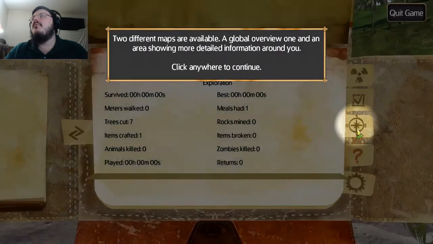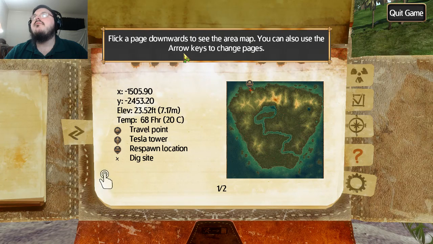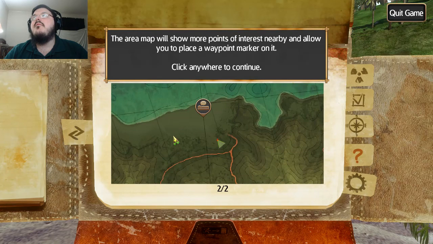Okay, the map. 2 different maps are available. Really, not just one? A global overview one and an area showing more detail. Gotcha. Flick a page downwards to the area map. The area map will show more points of interest nearby and allow you to place a waypoint marker on it.